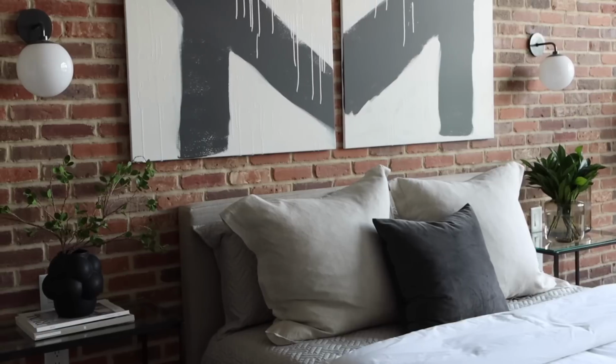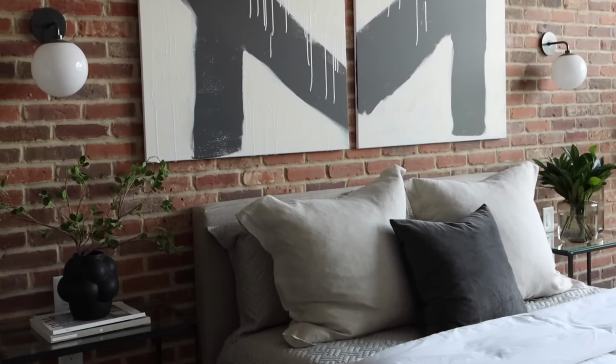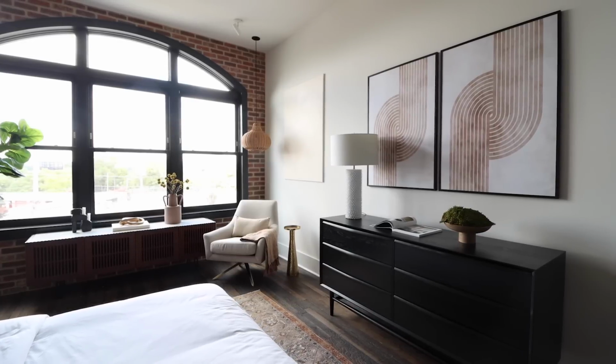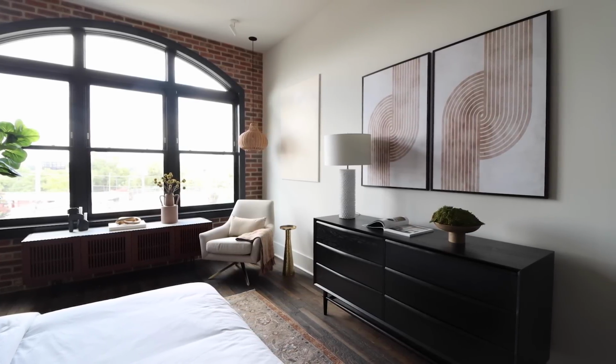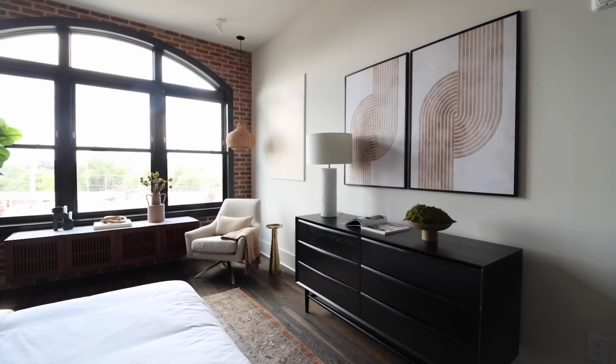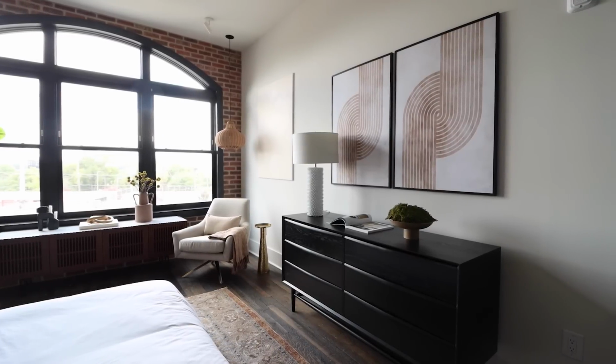So I loved them in the bedroom, but I think in a living room, they would also look absolutely gorgeous. The Linea Black Ash dresser. I'm like, how many times have I ordered this dresser? And every time my clients are like, whoa, this is so nice. And I'm like, I know, isn't it? It's so good. I love the black ash, yet it's really sleek and modern. Of course, I love the black color.